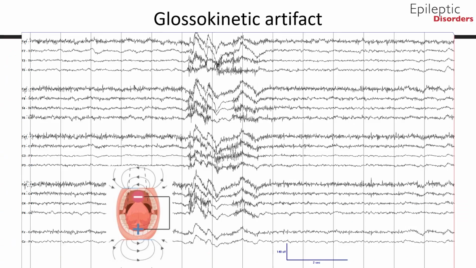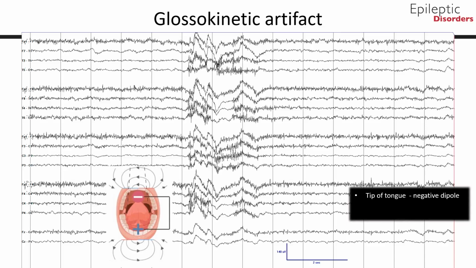In this montage, we will take a look at glossokinetic artifact. The tongue is a large muscle and located centrally within the head. The tongue, similar to the eye, creates a bioelectric dipole with the tip of the tongue negative relative to the root. During oropharyngeal motion, a direct current potential is produced that is often diffusely seen with frontal and temporal predominance. This artifact is produced during tongue movements such as swallowing or speaking.